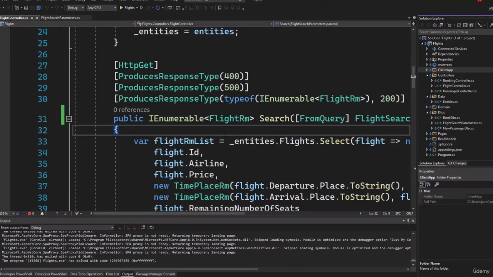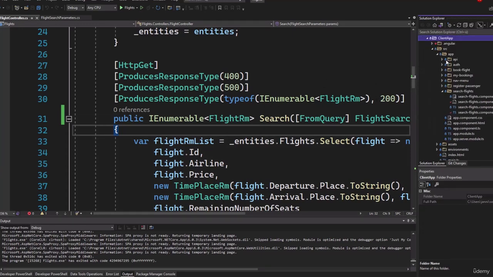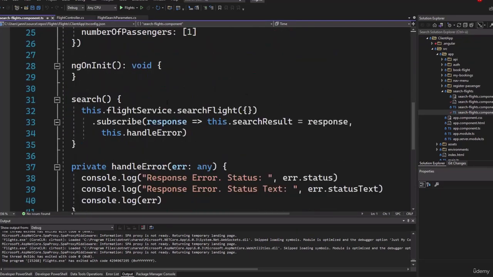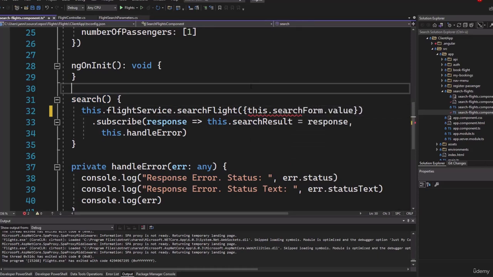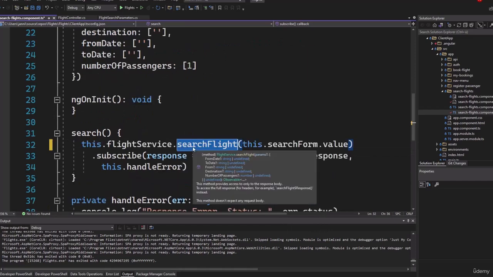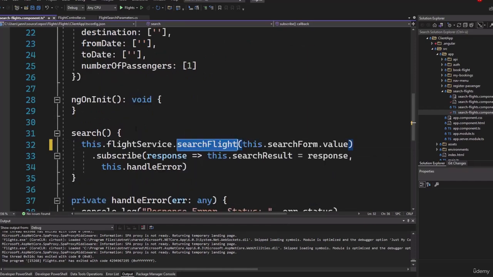Now we should pass the search parameters to the service. So go ahead to search-flights.component.ts, ClientApp search-flights.component.ts, right? We already had that open, but I just wanted to show you where to find it again. So now scroll down to our search function or method that we got right here. This flightService.searchFlight uses this.searchForm.value, right? So we didn't implement that so far, but we can do it for sure right now. Let me just get rid of the object braces here. So searchFlight this.searchForm.value. So if we're gonna call this in our controller in ASP in the end, right? This is what will happen, right?